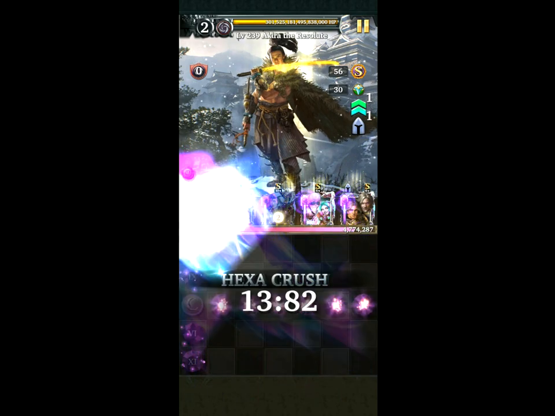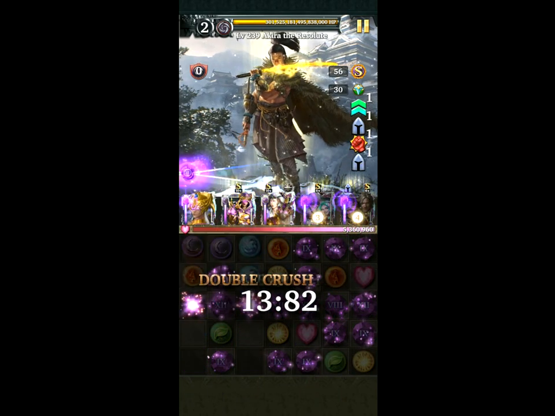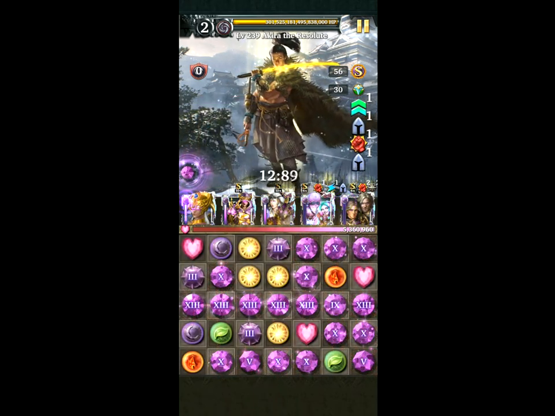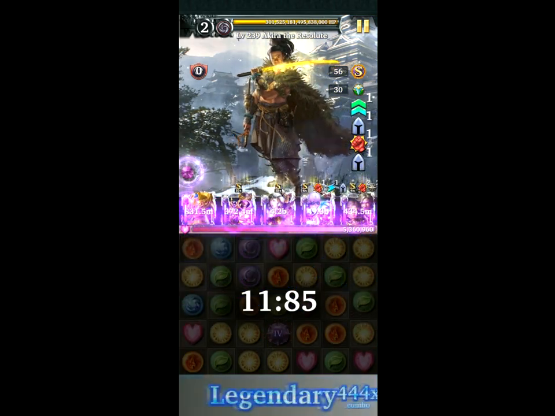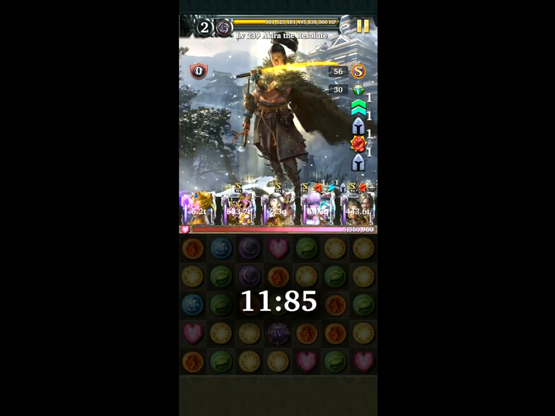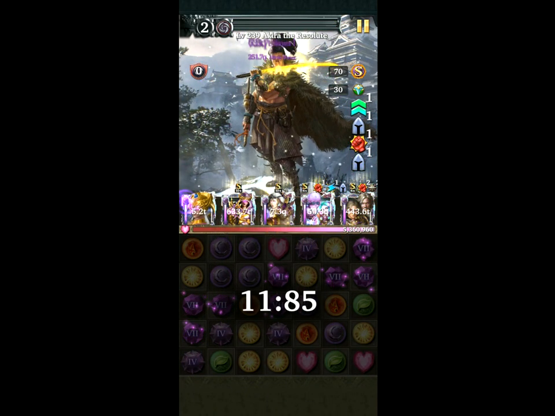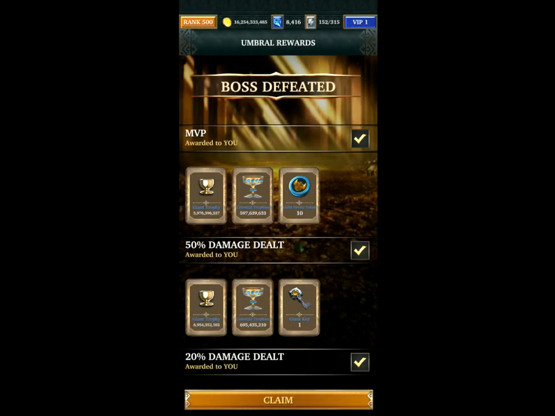So I'll just attack like this and see how much damage I do. Remember that the damage is all in the Freedom Fighters nuke attack, or bonus attack, whatever you want to call it. So, 50.3 and then bonus attack hits and defeats the enemy instantly. But it is only umbral and not prismatic.